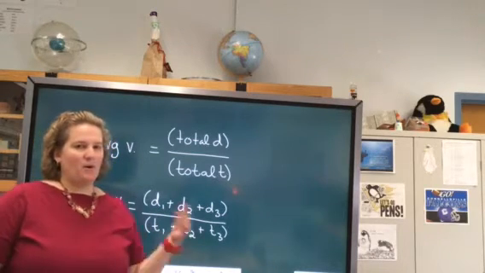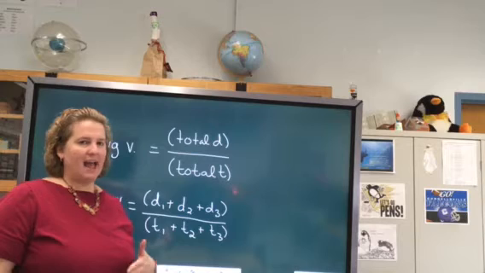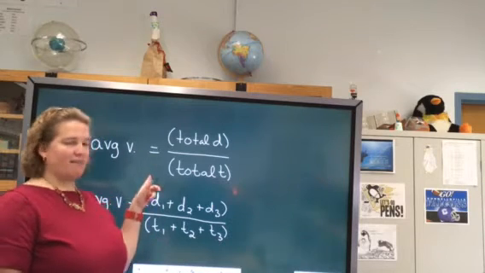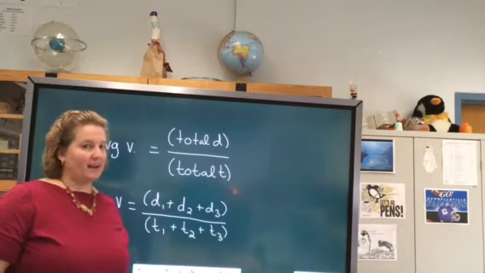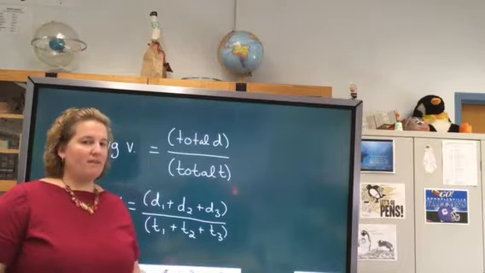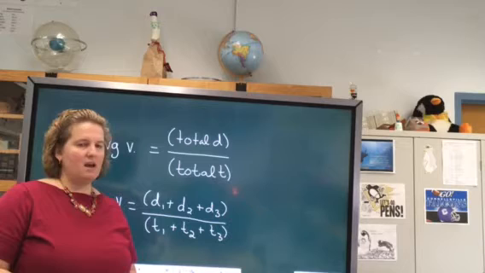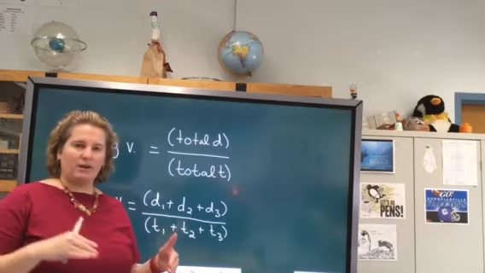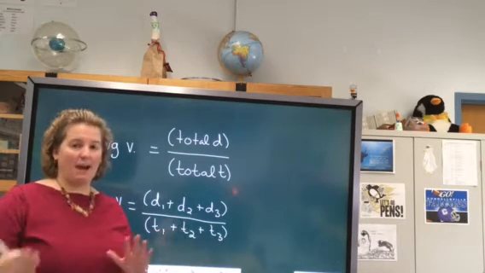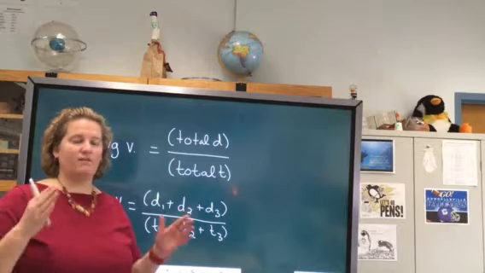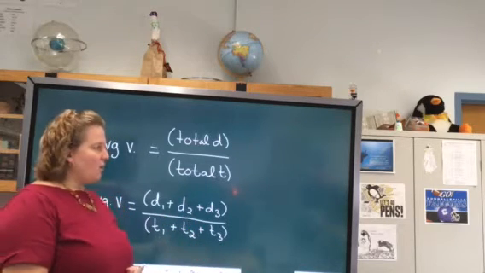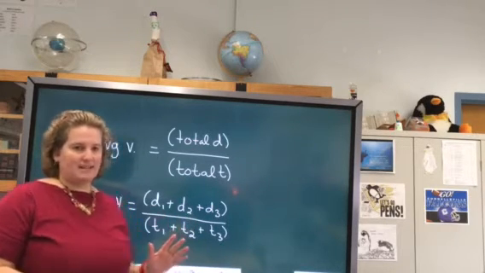All right, so we're gonna go over really quick how we would use the average speed formula by looking at a couple of examples. You and I have already talked about this formula at the end of our last investigation, when we talked about our cars going down our ramps and how we had to find the average speed for those 5 trials. So we'll look at it today with a couple of other examples.